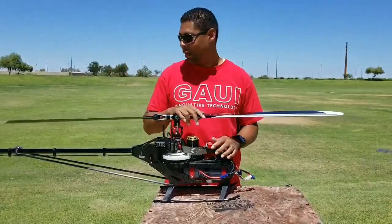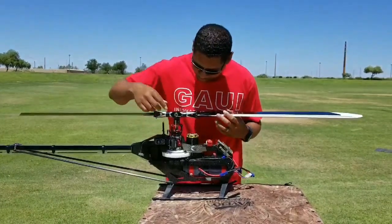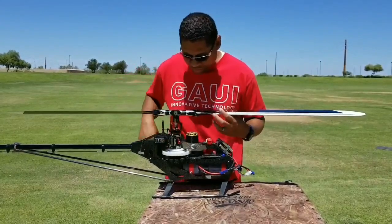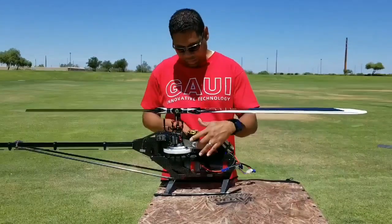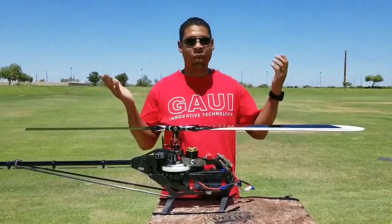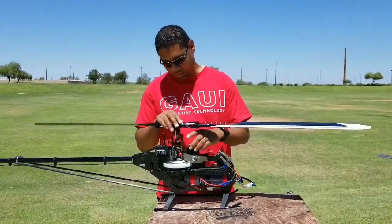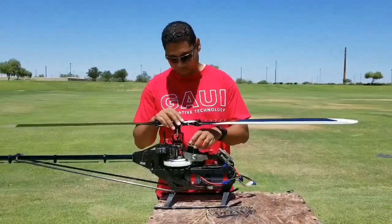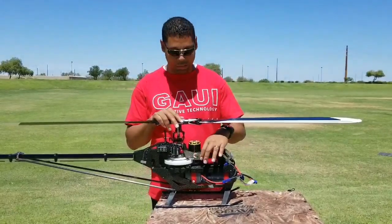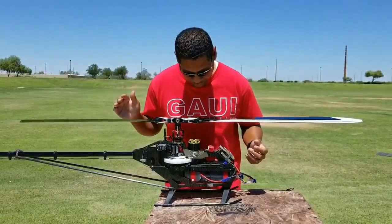Some of the things about the model itself I like is the fact that you can actually adjust servo geometry here with these brackets. And then there's also these heat sinks for the motor because we're in Arizona — it's like 125 degrees here in the summer. So it's really important to keep your motor as cool as possible. When we try to fly back to back, having a nice heat sink to draw some of that heat away is a really, really cool feature.